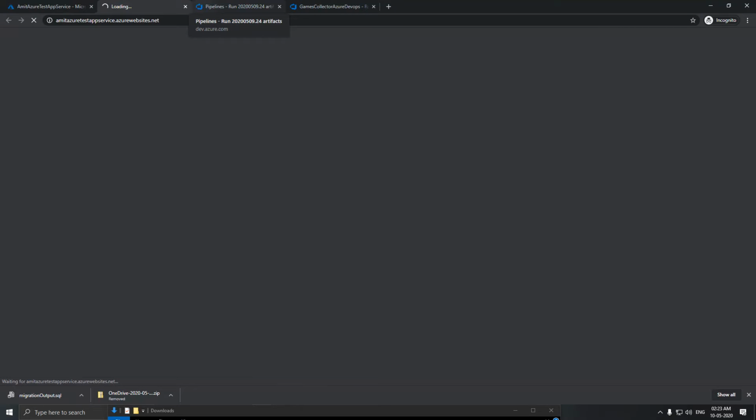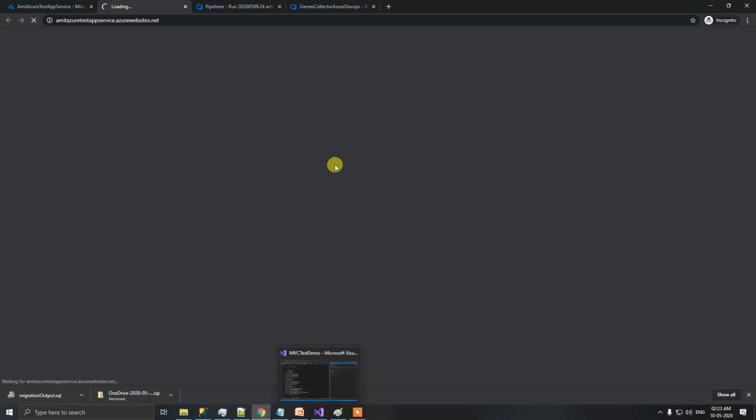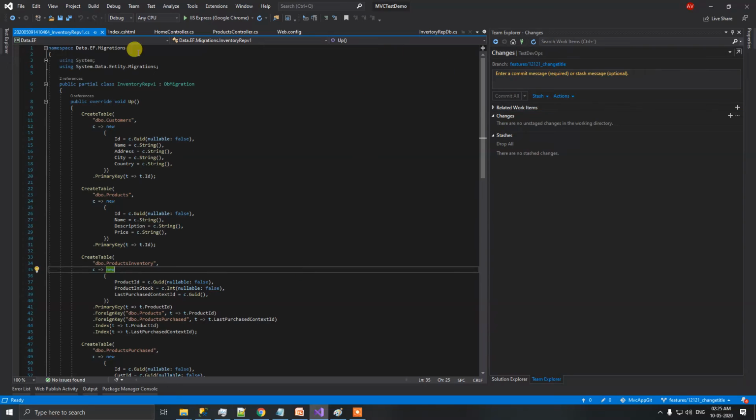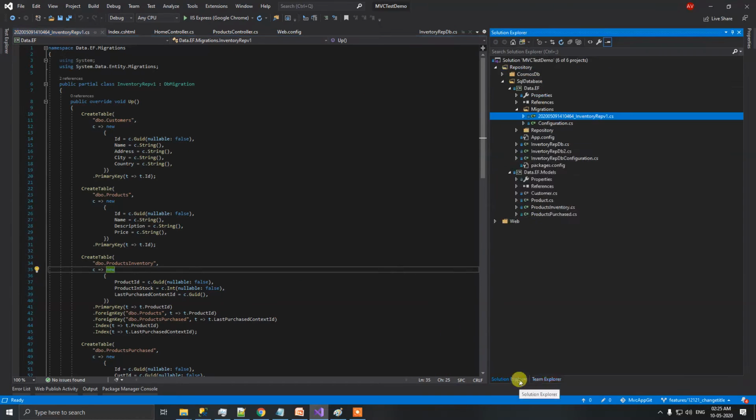I had created a page just to show how the data which I just inserted would be shown on the page. So this is the page, and like I said, I inserted few records in the product table, and the same stuff is just showing the data from the database. Now, what I'll do, I'll make some changes in the database just to show you.